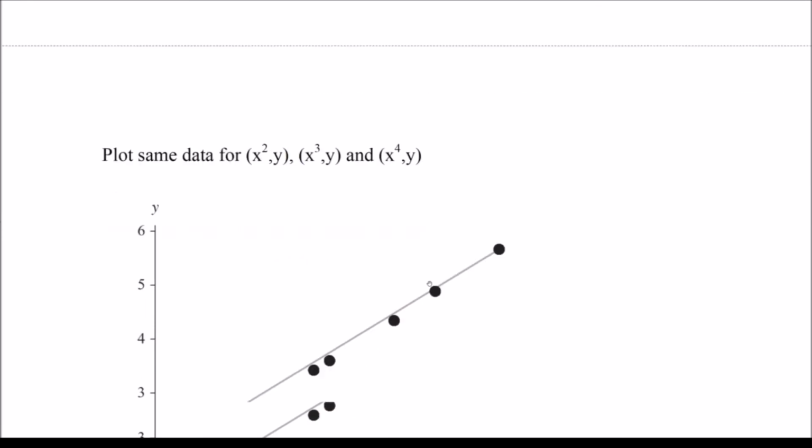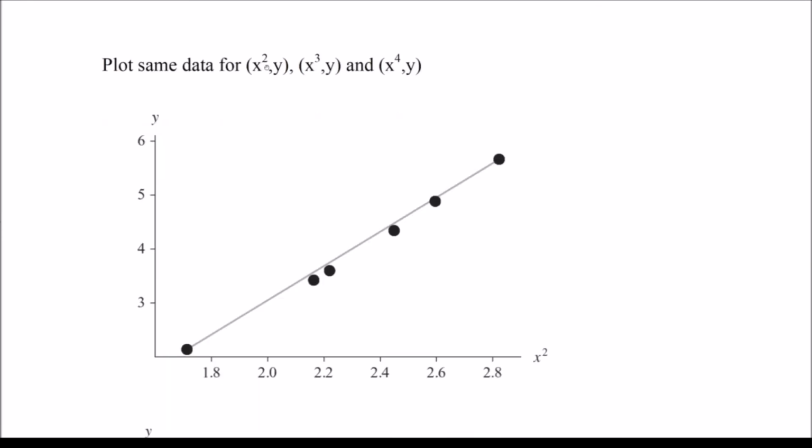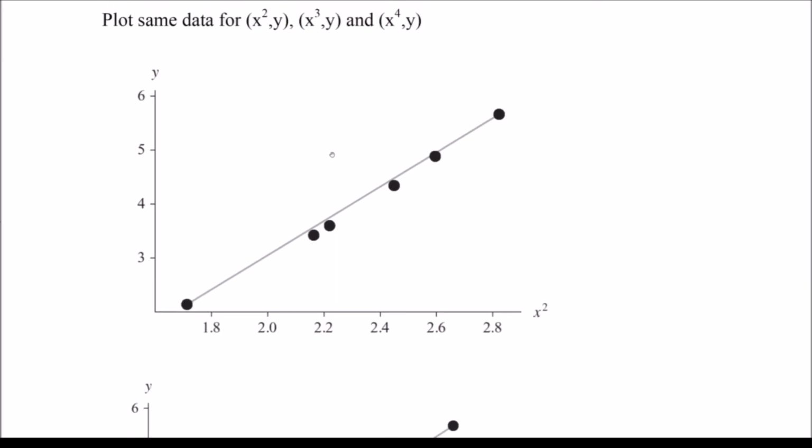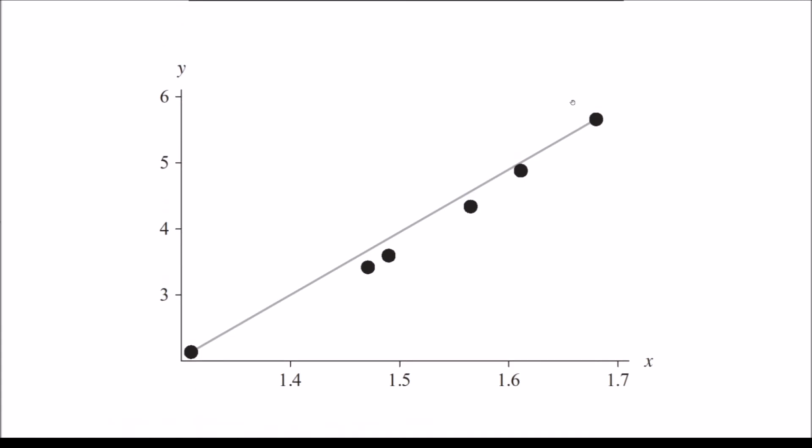So I take one of these values, for example here I get x squared and y and plot that. If it is not good, I would say x cubed and y, or x to the fourth and y. So here they are already showing you, instead of the x value itself, which is giving you this straight line or these points right here, I'm going to square these values. I'm going to square the x values.